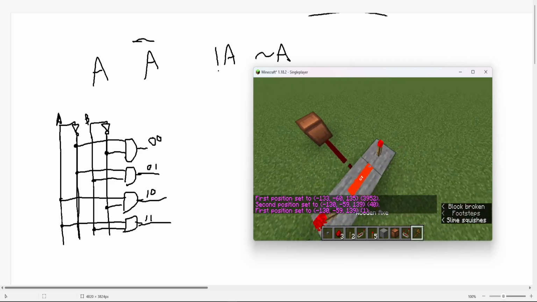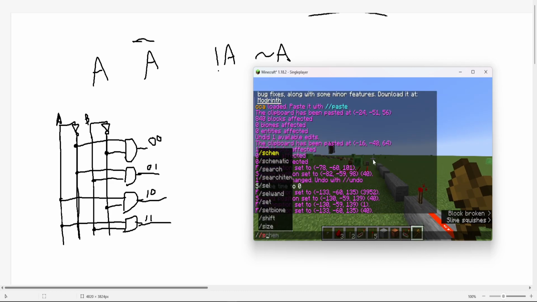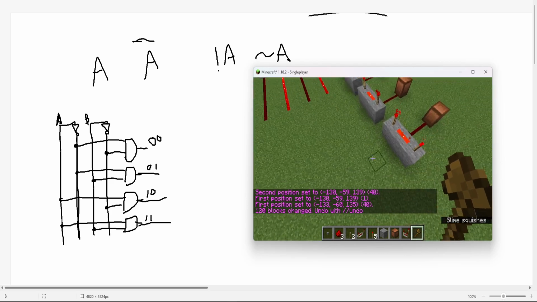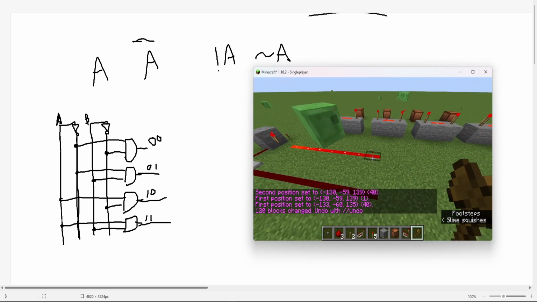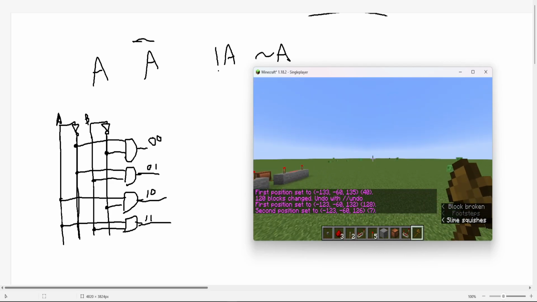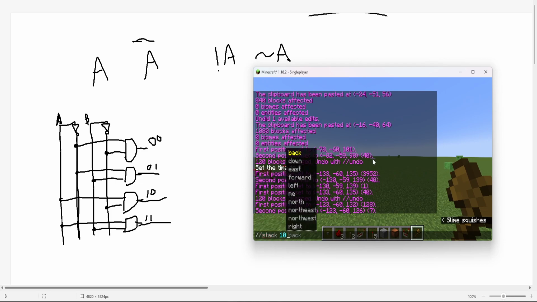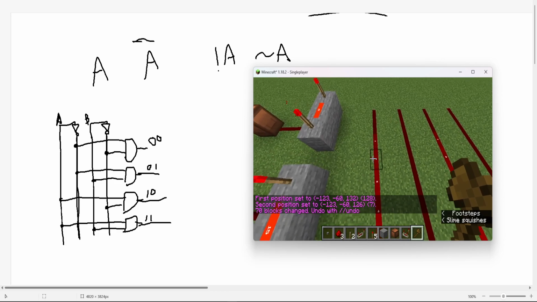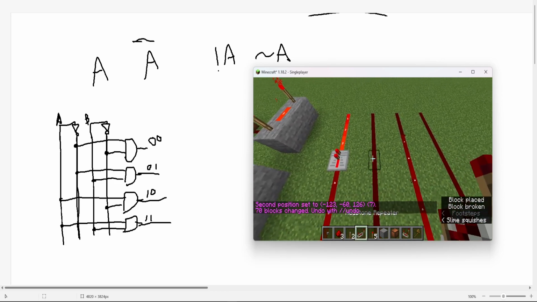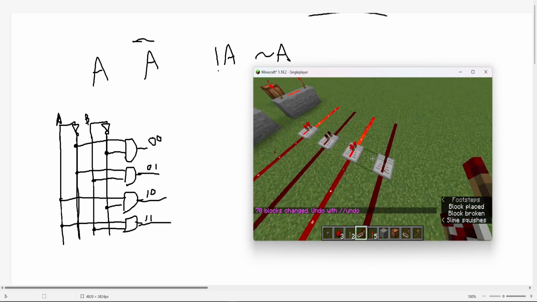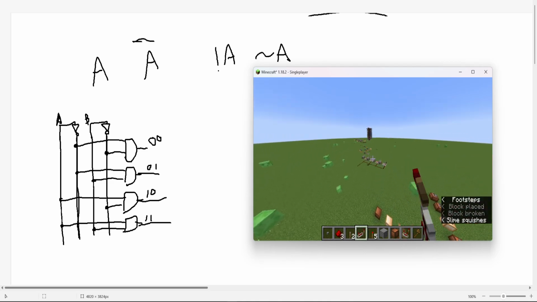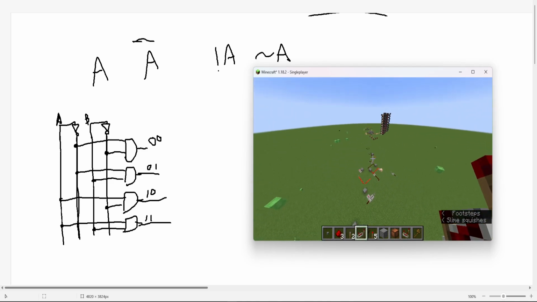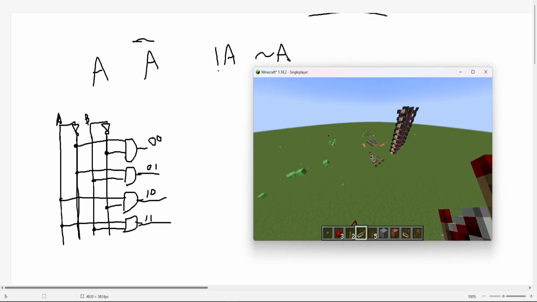I'm using something called World that makes stuff easier. We might have to use a repeater here. This is using the same logic I did for the carry out, which I actually don't know where it is.